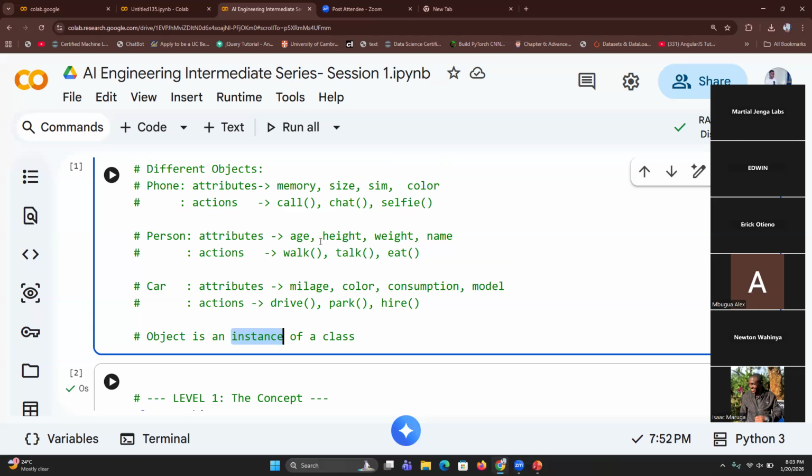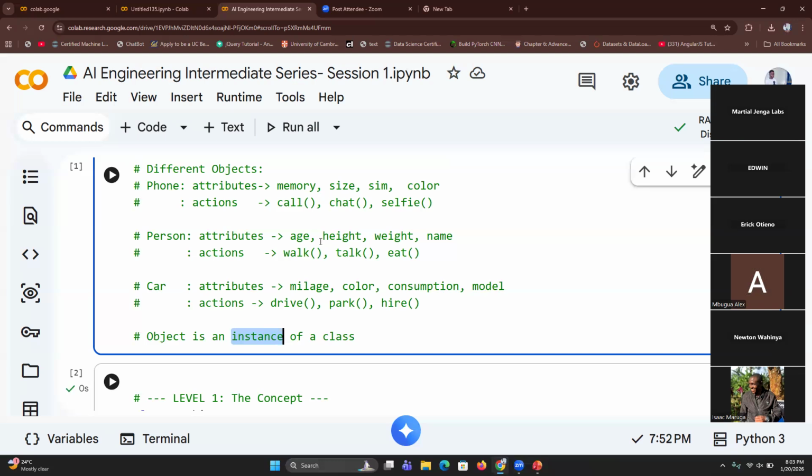I can use it to call, I can chat, I can selfie. The laptop I'm using is an object. So I check for graphics. I check for, what else do we check in a laptop? We check for storage. We check for size, display. And with a laptop, you can use it to code.